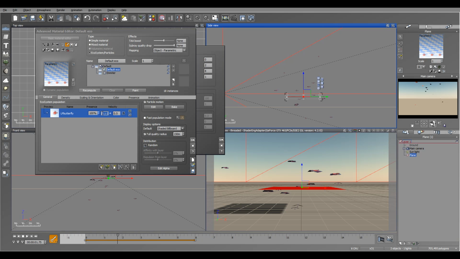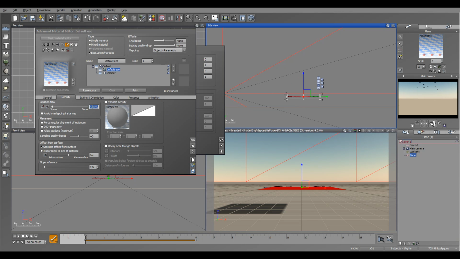Right here we have 0.5 meters velocity. So let's reduce this to about 2 meters, because the one goes so fast around. Next, we can increase a little bit more how many butterflies we want around there. So let's look, about right.